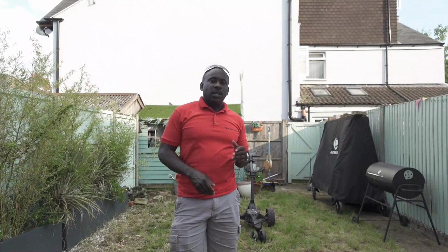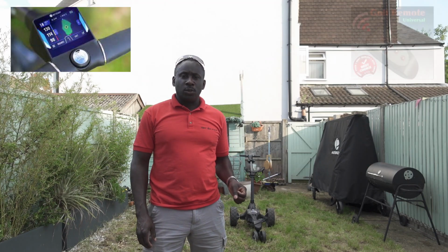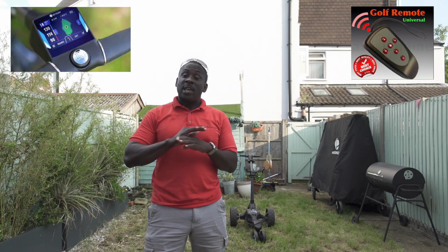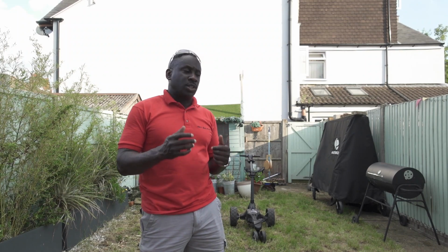If you're on the market for an electric trolley, you've got a decision to make. Do you want a GPS model or do you want a remote model? Those are the two key features on the market. You cannot have both. I know it seems quite obvious you would want both, but it doesn't exist. You have to choose one or the other. I started off with a GPS trolley and I realized it wasn't for me, and now I've returned it and I've got a remote version.